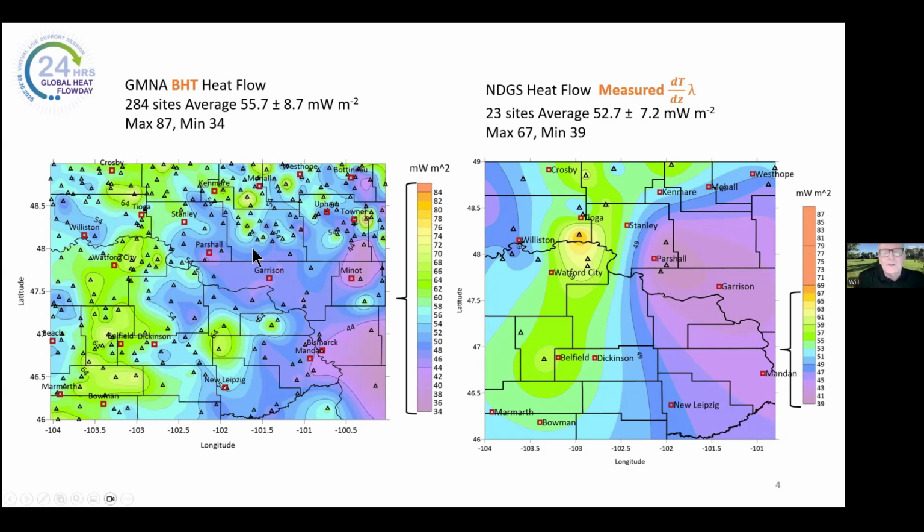Here is the section from the geothermal map of North America that covers pretty much the same area. But here we have 284 sites. I would point out that the average values of heat flow overall, again, large number, small number, heat flow is about 55, heat flow here is about 53. They're pretty much the same. But we've got to ask the question, how do we go about picking which one's the best, and how do we decide which one has errors and which one does not?